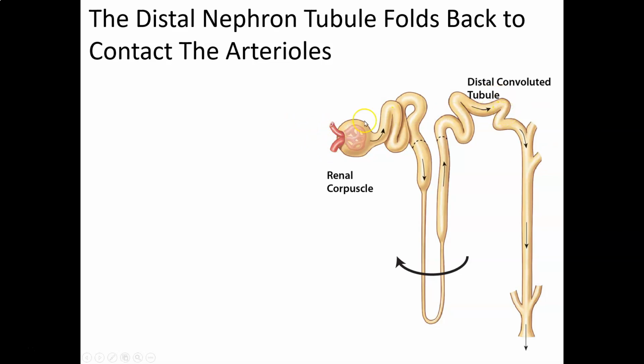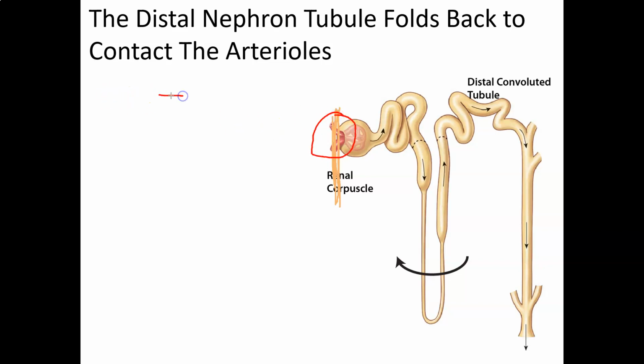So what happens is the distal convoluted tubule folds back over and actually physically crosses the afferent and efferent arteriole. So I'm just going to kind of draw it in right now. So see the lines that I'm drawing in going across the afferent arteriole. This right here, this is where the tubule crosses. Now some books will say this is part of the ascending limb of the loop of Henle, and other books say it's part of the distal convoluted tubule. To be honest, it doesn't really matter, but what does matter is what this area looks like. So I'm going to circle it right here, this area right here, okay?